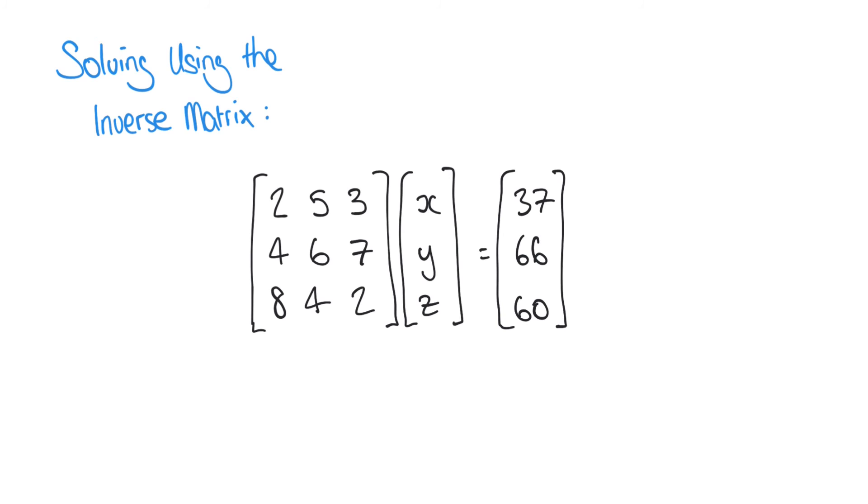So first of all let's model our three equations as being shown in matrix form again and let's for example say call this square matrix here, let's call this matrix A, and this column matrix of unknowns we'll call that X, capital X just to avoid confusion with the small x and y and z, and then this column of results here let's call this capital Y.